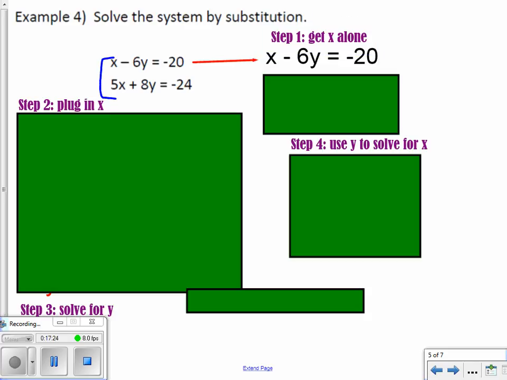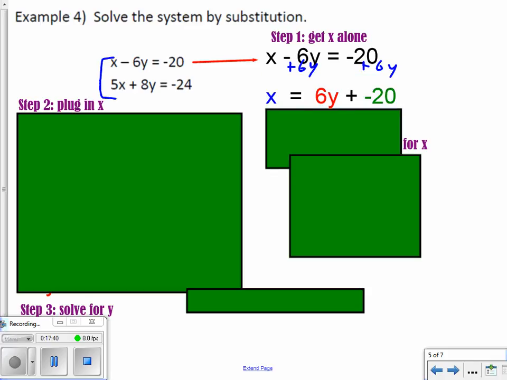I start with my equation that x minus 6y equals negative 20. In this case, if I'm trying to get x alone, I would add 6y to both sides, because before I was subtracting it. And so now I'd have x equals 6y, or a positive 6y, because I added it on there. X equals 6y plus negative 20. Or if you want to say 6y minus 20, that's okay. I think it's easier to talk about it as adding a negative version. In this case, again, we have x all alone, and it's solved for this expression. So that's what I'm going to use to plug into my other equation.